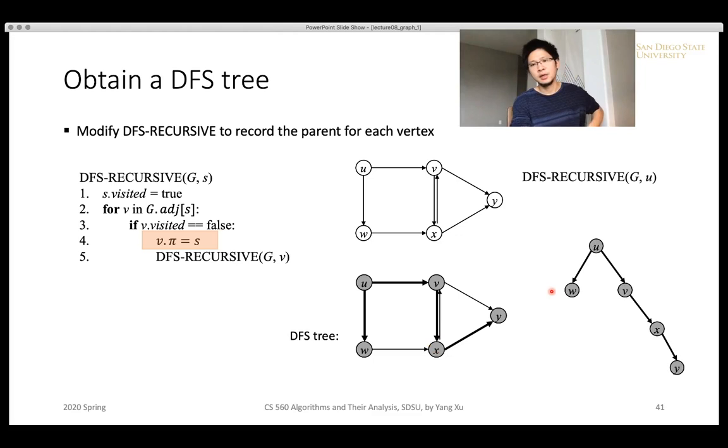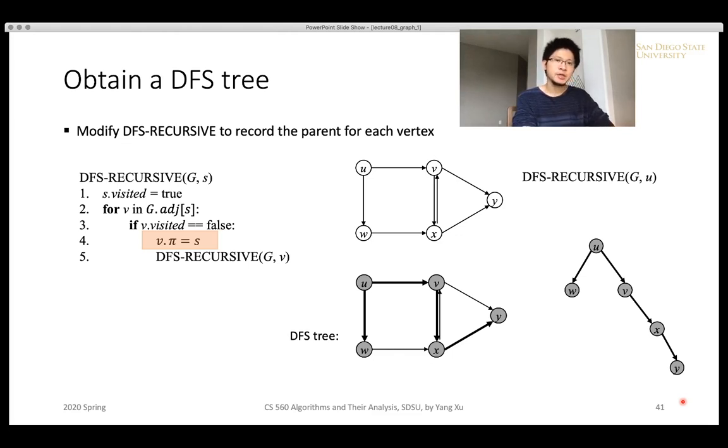At the first level, the children vertices of U are W and V, and the other edges point all the way down from V to X, X to Y. So this is the so-called DFS tree after DFS is done on the graph.